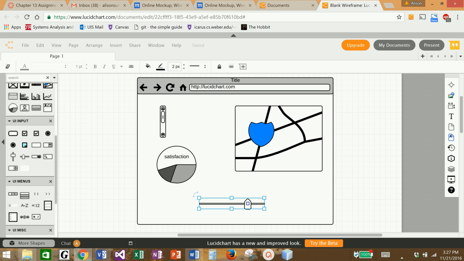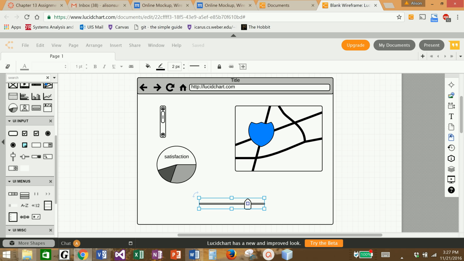You can draw it by hand. You can create it in Visio. You can create it in mock-ups. You can create it in Lucidchart. However you choose to do it, you need to create one of the screens that you might encounter as you were moving through the flowchart, or excuse me, the pseudocode in your particular use case.